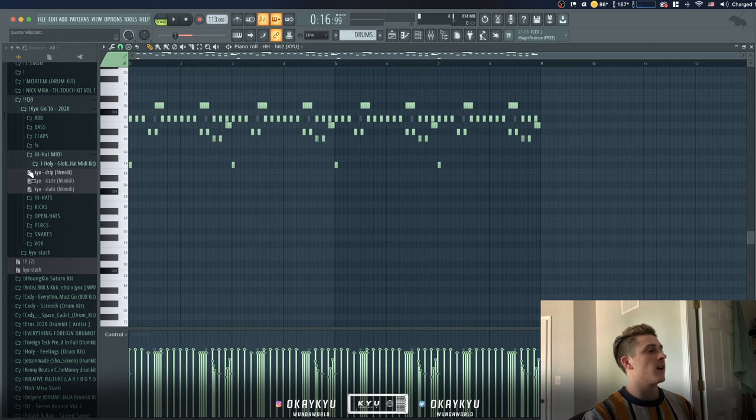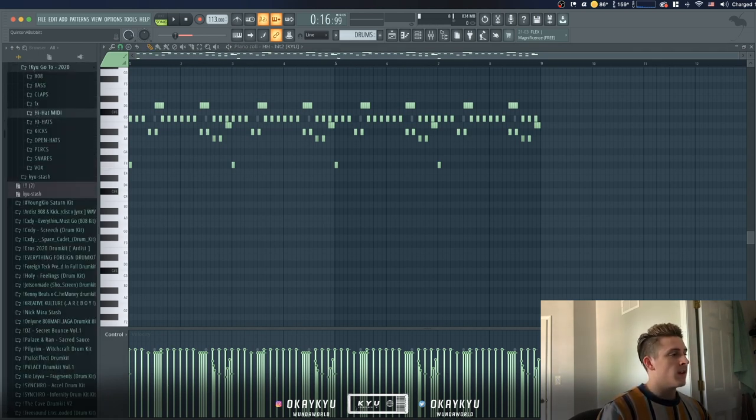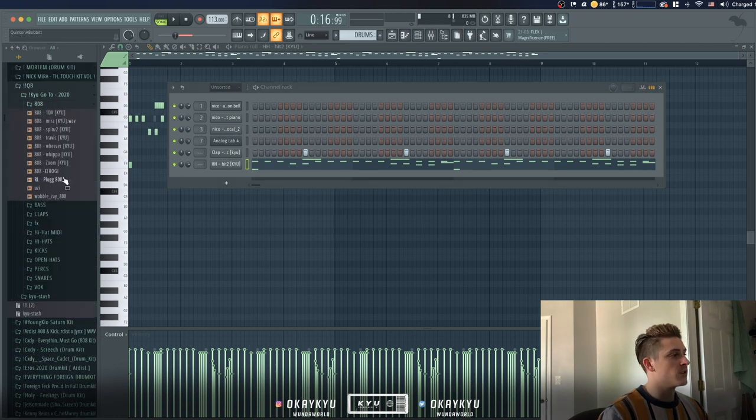So for the hi-hat pattern, I used MIDI from Holy's Global Hi-Hat MIDI Kit, and then I just changed it a little bit. It just repeats for two bars, so it's super simple, but that's kind of the goal with Gunna beats and just Wheezy beats. They're simple enough, but sound good. All right, so I'm gonna just move on to the 808.